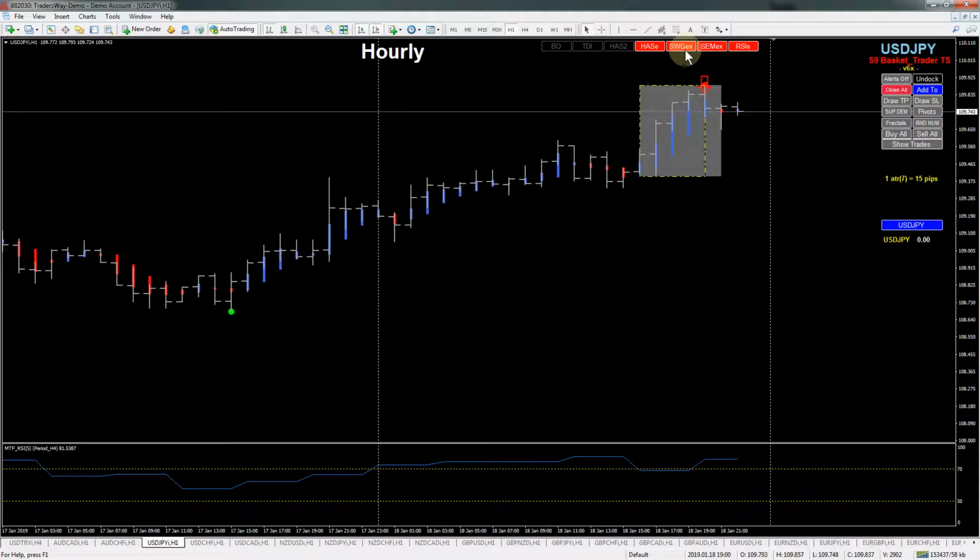Swinger. Here's your confirmed swinger signal. It's the little red dot inside the arrow. The arrow is the semaphore, the dot, which you can see down here, is the swinger. And here they're both at the same time. They usually appear at the same time, or the swinger by itself. And there you got a confirmed swinger, because you see this candle closed, this candle closed. When this one opened, he's confirmed, and he's within his box.